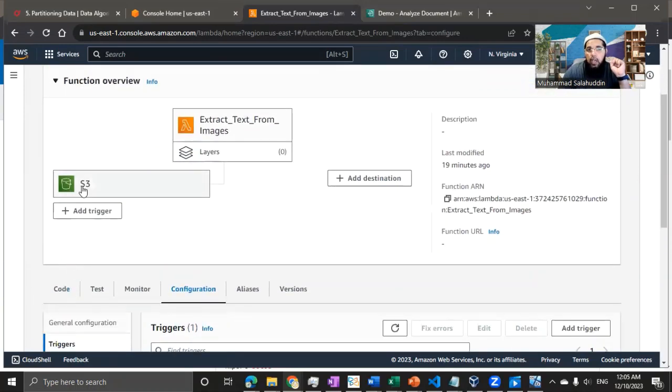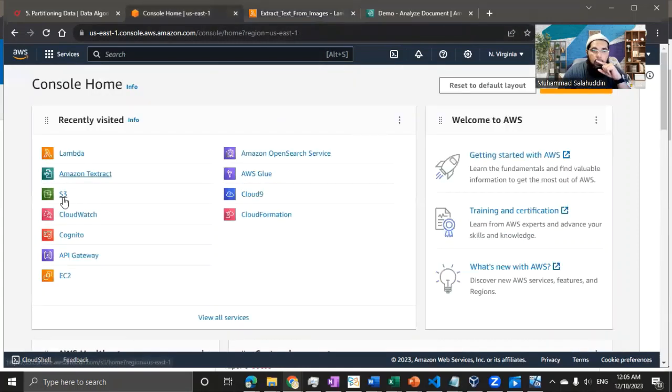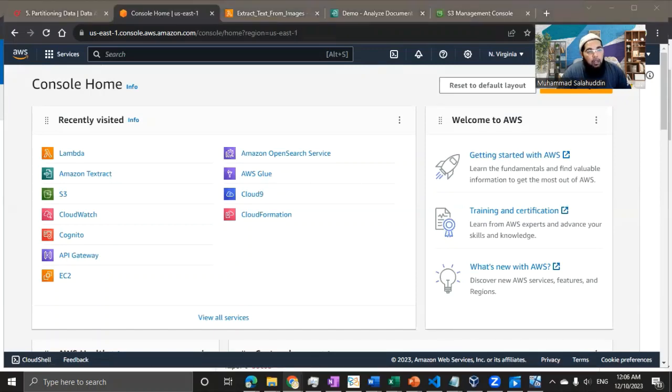Once we upload the image into our S3 bucket, it's gonna trigger my extract function. All right. So just for testing purposes, let me quickly go in here and see if I can prepare the S3 bucket for you guys. That's the last test that we need to do.